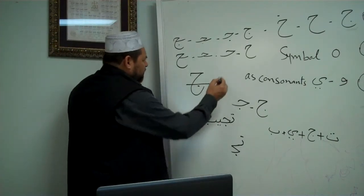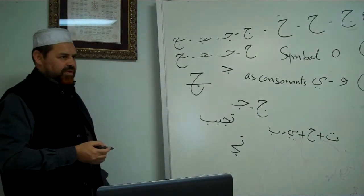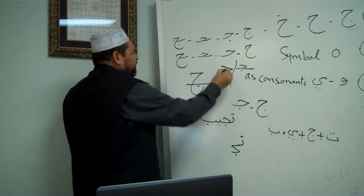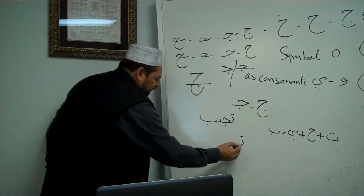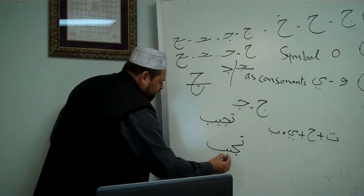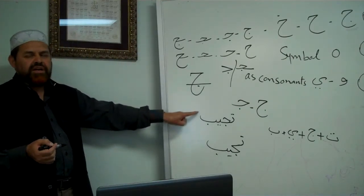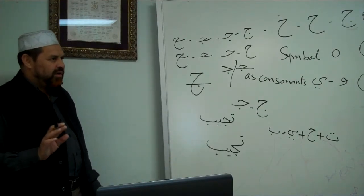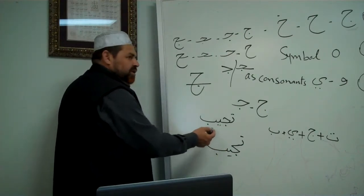So basically, I'm making it more clear here. This is the medial shape of jim, as compared to this one, which is the handwritten version. So I'm using this shape here, and I made jim. Then everything else will be the same, ya and ba. So look at these two different styles of writing jim in the medial position. Is it clear? Below the line. Both are from the same.